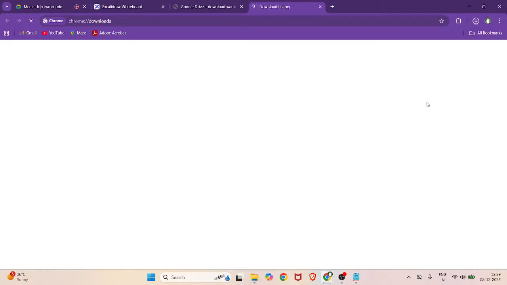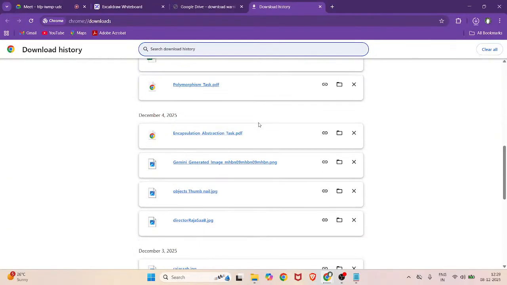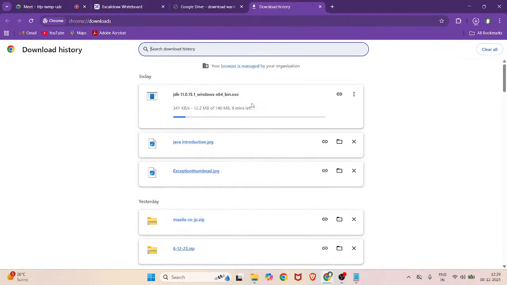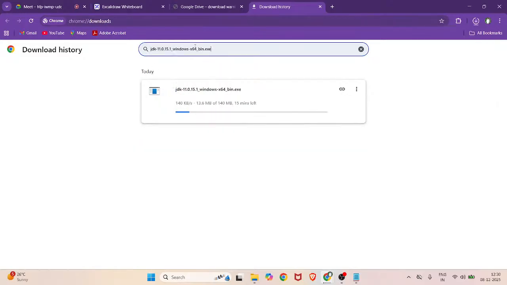If your net is good, it will download for you. I pasted a Windows link here.